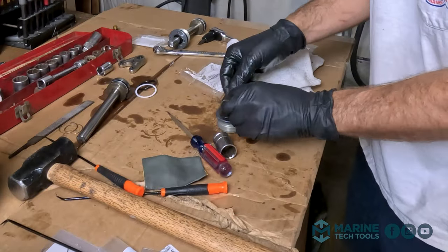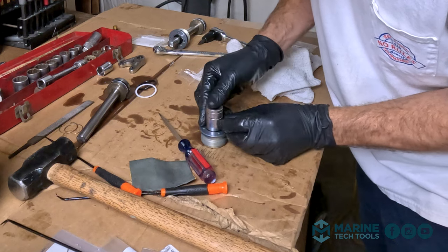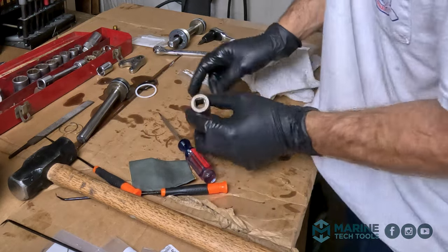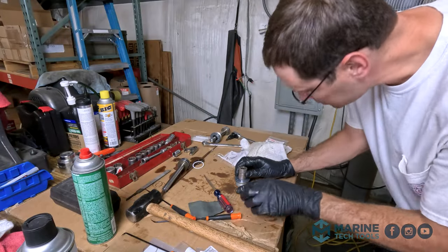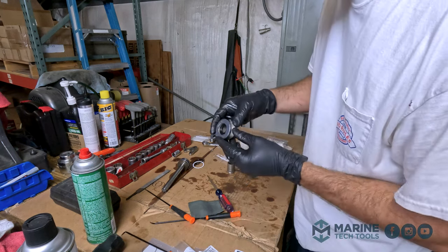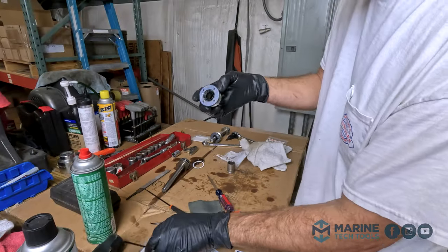We're going to go ahead and put our new seal in. Started by hand, nice and flat. Using a 13/16 washer, only pushing on the outside diameter of the seal. Pushing that all the way down till it's flush. It doesn't want to go. Just use some very gentle persuasion. All right, so our new seal is all the way in and past where our snap ring goes. So we'll install our snap ring now.